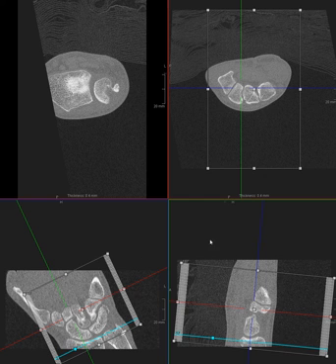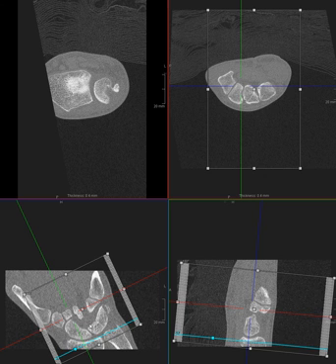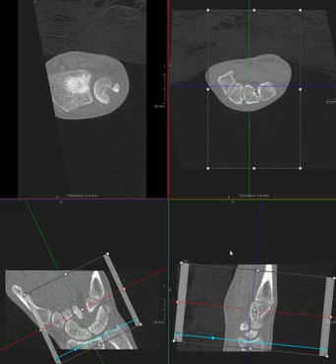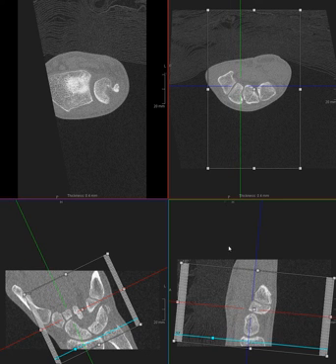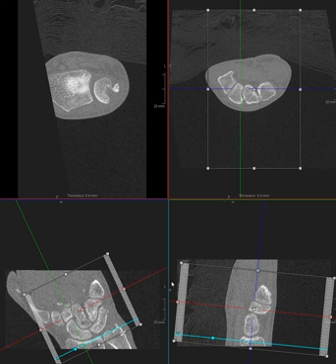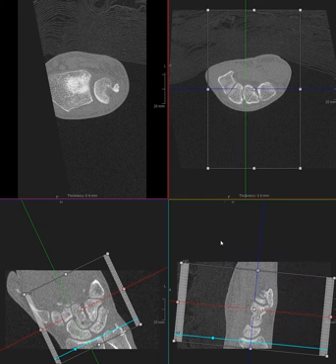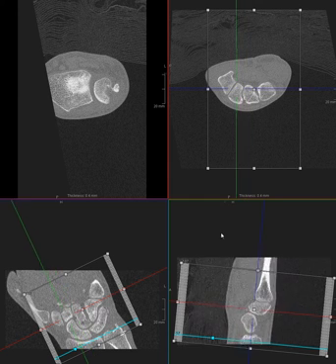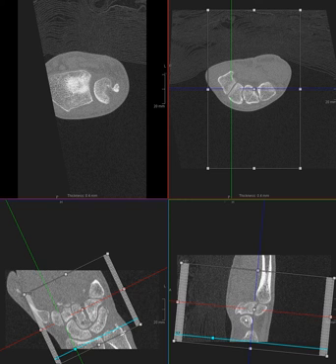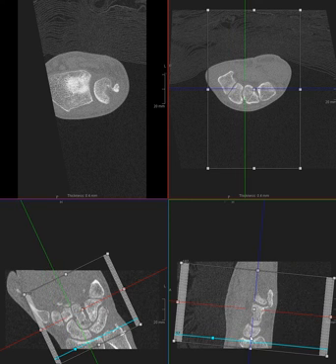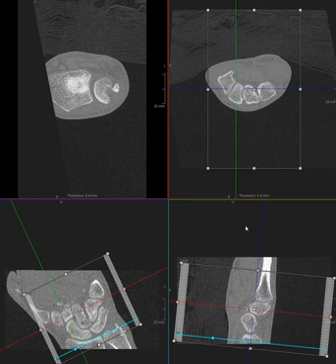So what you want to do is align the image plane according to the long axis of the scaphoid on both the coronal and sagittal images. So just look at this. This is what I said was the normal routine wrist position. If I look at the sagittal images through the scaphoid, I only see a part of the scaphoid on this image, and as I scroll out, I see the distal pole here, and I see the proximal pole down there, but I don't ever see it all on one image. And that's what the surgeons are looking for.